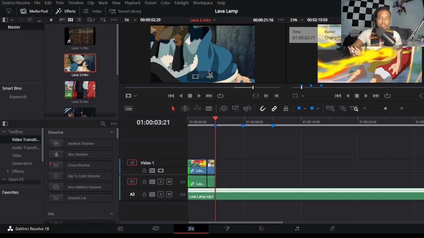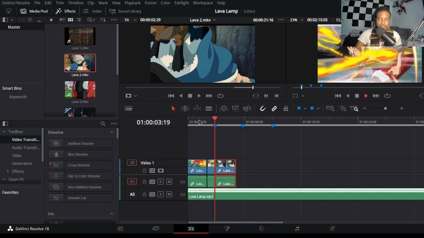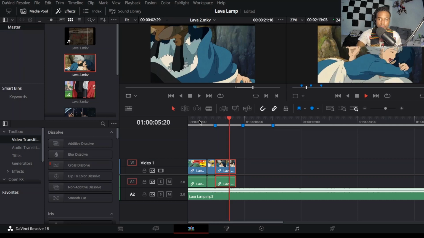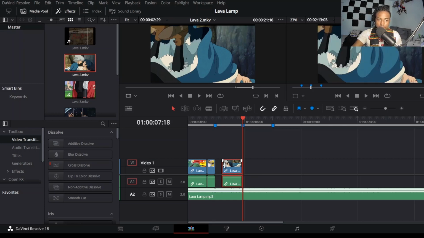Moving on to the next clip, we're going to be using Howl's Moving Castle. With this, the in and out points are already set because I've already used this clip before. And like I said, it's not going to be perfect, because I started this from the very beginning. I deleted the entire timeline and I'm making it from scratch. So I want it to line up with that marker again. What I'll do is drag it here to the end, just to make sure that it ends on that note of those 2 being together. Or actually, I think I drag the clip. No, I don't.